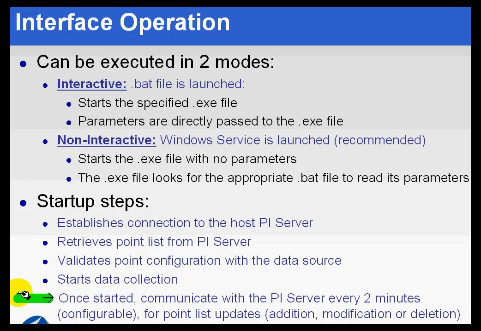Now, technically, you may notice that if there are massive changes, then after the 2-minute cycle, if we detect these changes, we will process 25 changes at a time and then wait 30 seconds and process the next 25. So if you're doing 3,000 edits, that can take quite a bit of time to go through the system, 25 at a time. So sometimes it's actually faster to stop and restart the interface. Of course, at that point, you may lose data if you're collecting data in real time.